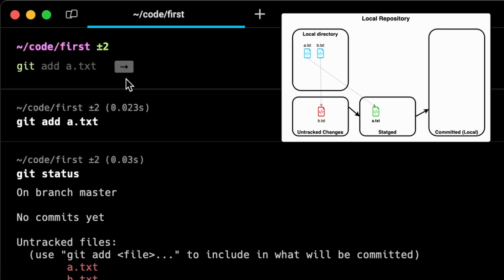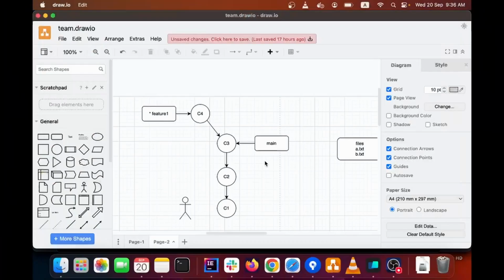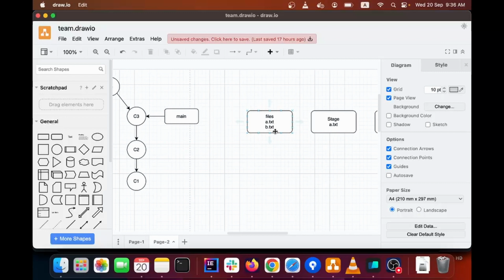If I look at the git status again, we can see here a.txt is in the staging area whereas b.txt is still unstaged. So this concept is based here. I have these files a.txt, b.txt.